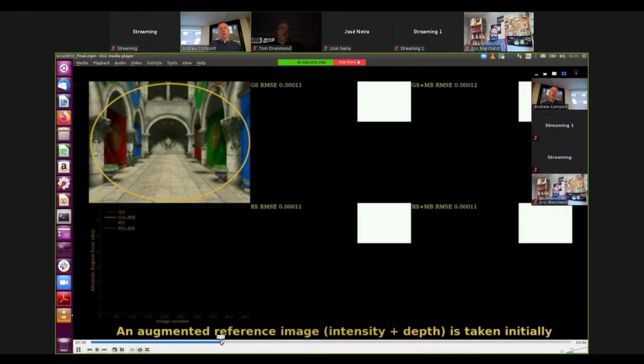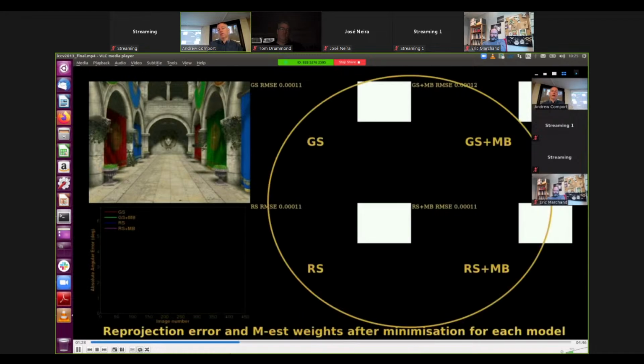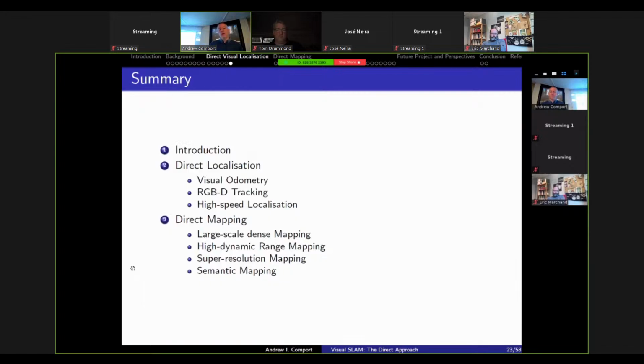And then we compared it to the classic algorithms without the correction. And we're able to show that we keep tracking and have much higher accuracy due to that. So this work was the basis of some work we did with Tom Drummond in Australia, and was also part of some patents that the CNRS put down. So that concludes the first part on localization.